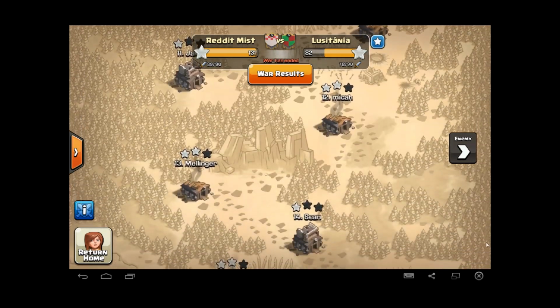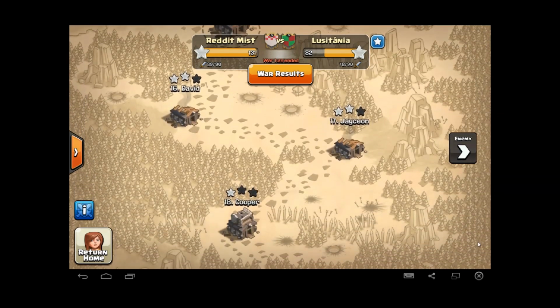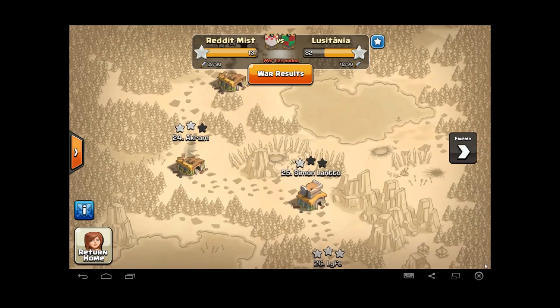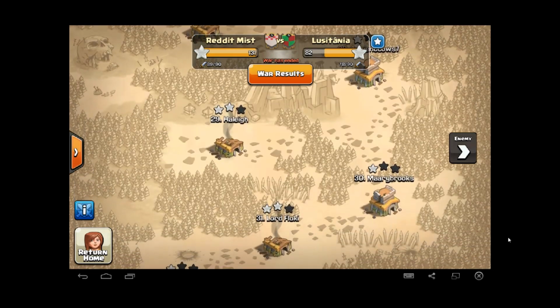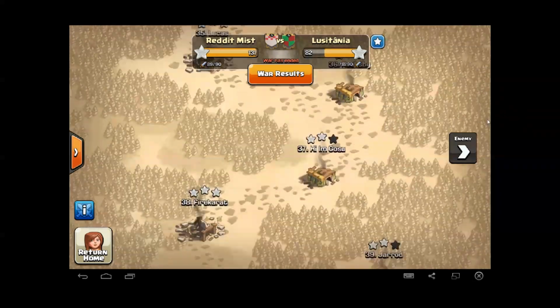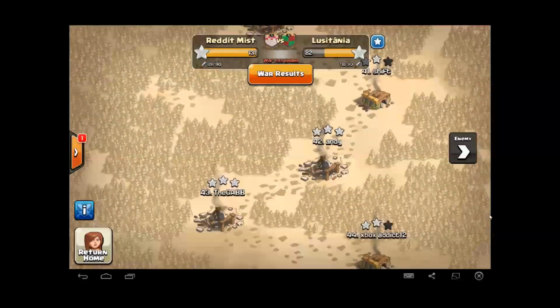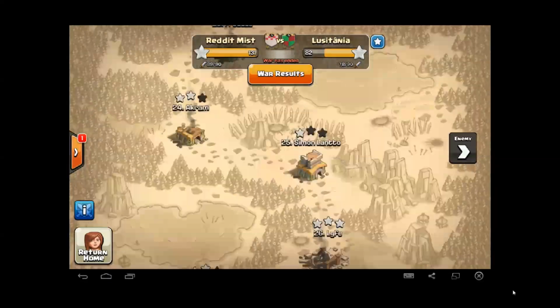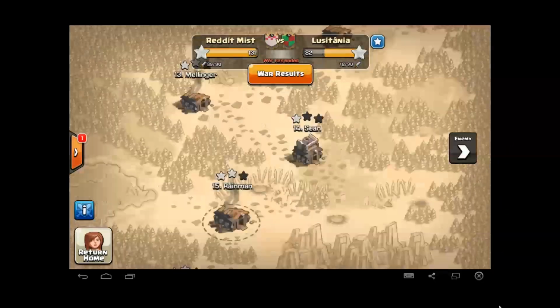We were hoping that this was going to be a good war, and we looked at their bases. They were a little rushed, but generally a lot better than we've seen the last couple wars. So we were hopeful. They got a few 3 stars. It's a big war. Eventually, someone's going to drop down and clean up some of the bases.